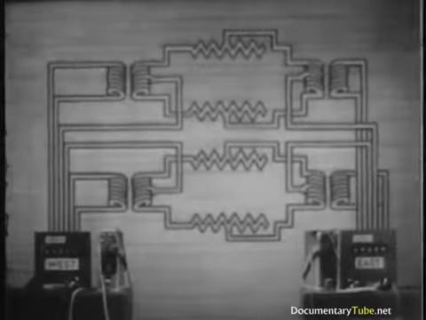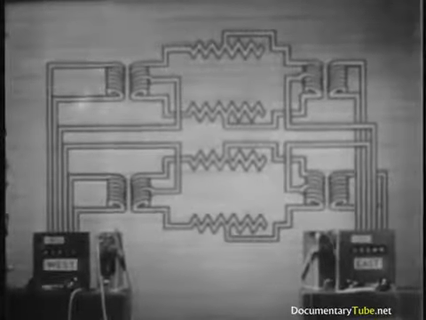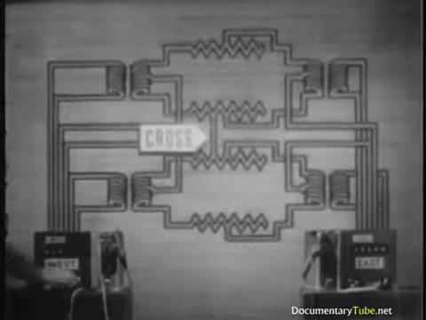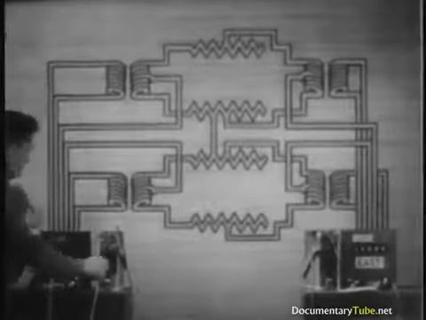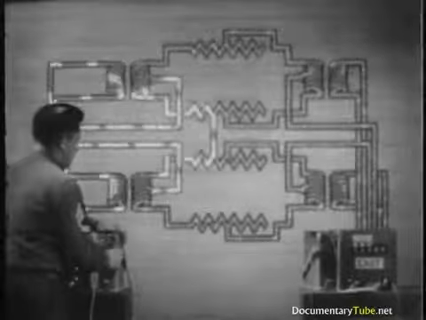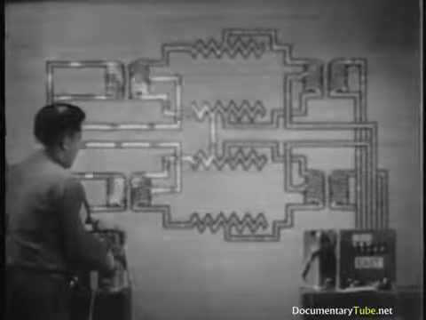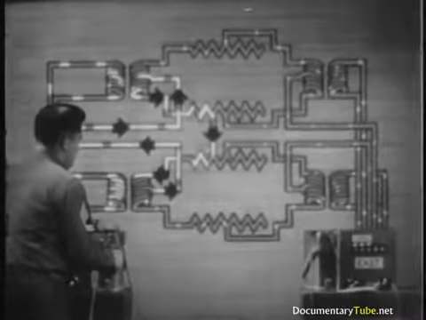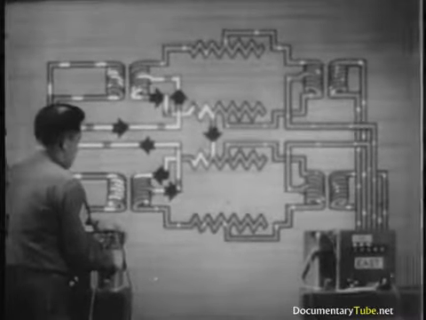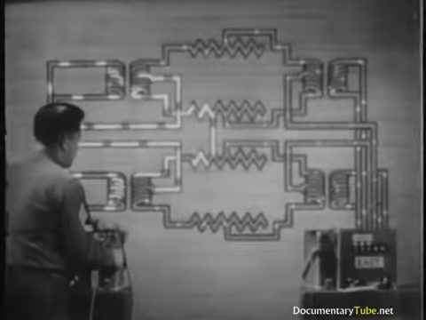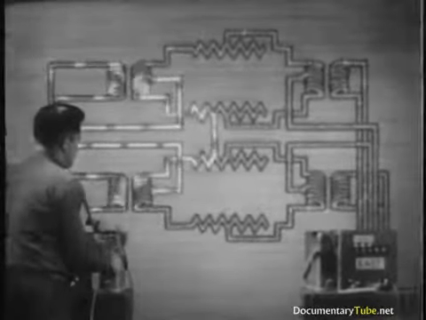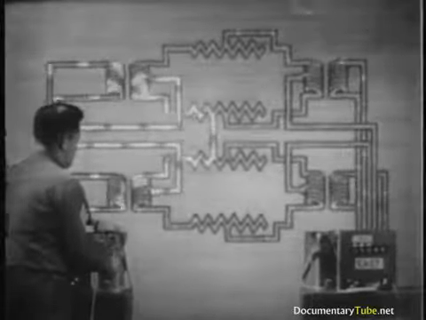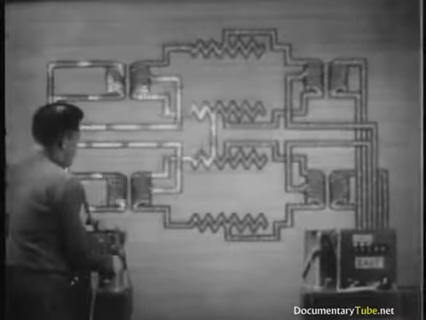Here's a very common trouble which also affects all 3 channels: a cross between the 2 side circuits. Most of the current originating in the west phantom is confined to the path which has been made by the cross. This heavy current causes strong interference at the west end of both side circuits. Notice, however, that some current gets to the east end of the circuits, giving a weak signal on the phantom and weak interference in both side circuits.